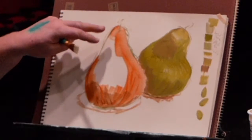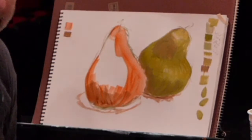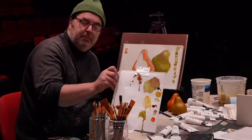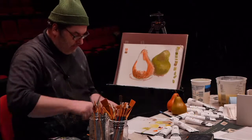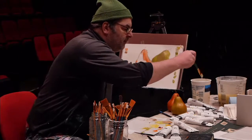And this area through here is different again. So I'm going to take my other red. Now, if you put those two reds together, you can see the difference. One is a cold red. It goes more towards a blue. One is a very warm red. It goes more towards a yellow.